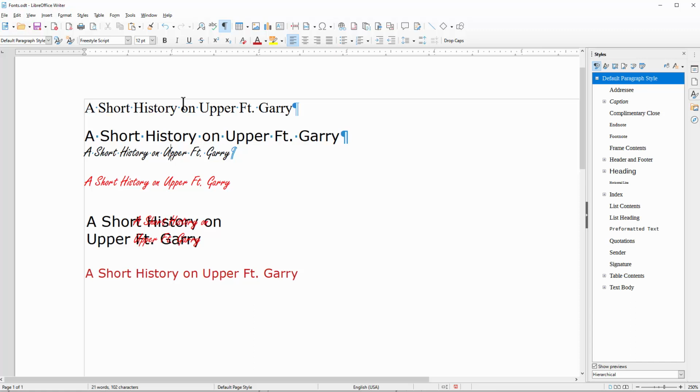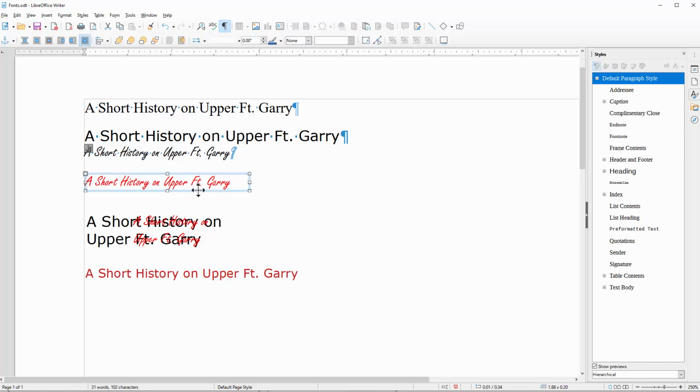And that's because this is how they measure font sizes. They measure from what we call the ascender, and that would be like a letter H, the top of the letter H, to the descender. Descender would be like the Y or the P's. So the vertical height from the top of the H to the bottom of the Y is 12 point. And it's the same here to here as it is here to here. They're exactly the same.